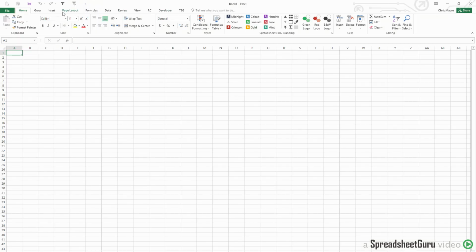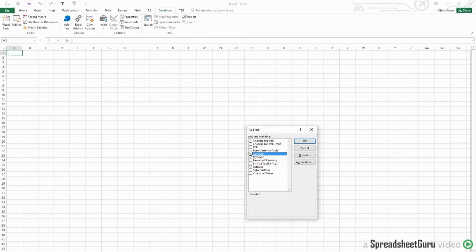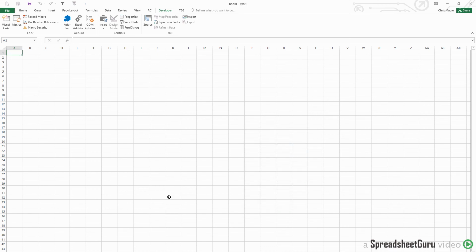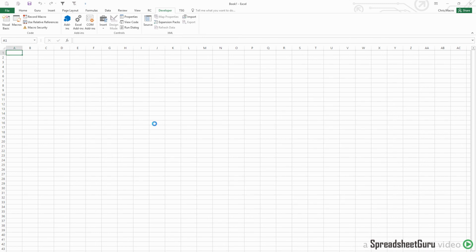I had a demo of this. Here it is if you want to get an early sneak peek. But I'm going to turn this demo off, and I'm going to open up the locked file. Now you won't see this if you don't have RC. This is just a backup from Ribbon Commander cleaning the file, which I don't need. So here's the locked version.